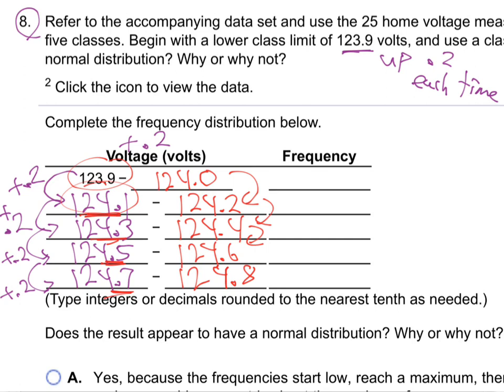Good. Okay, so now let's go do the frequencies. Results should have normal distribution, so you have to find out if it's normal, low, high, low, or not. But everybody good? Now that we have the categories, you could do the rest, right? So everybody again, one more time. Sorry, that wasn't very clear on my behalf. Whenever they give you a width, 0.2, just add it to the left edge first. 0.2, 0.2, 0.2, 0.2, and then figure the right edges afterwards. And then just put them in. All the data is given to you down there. Just put it in and answer the rest of the questions.